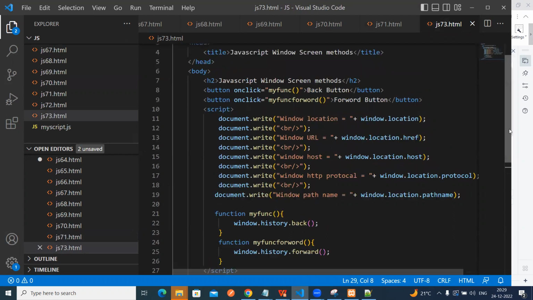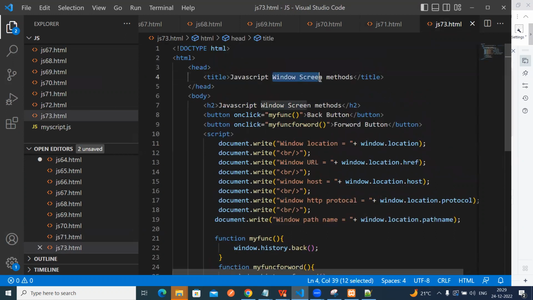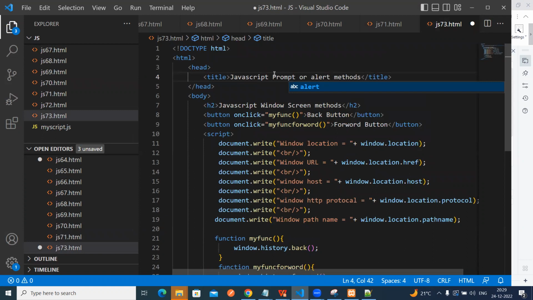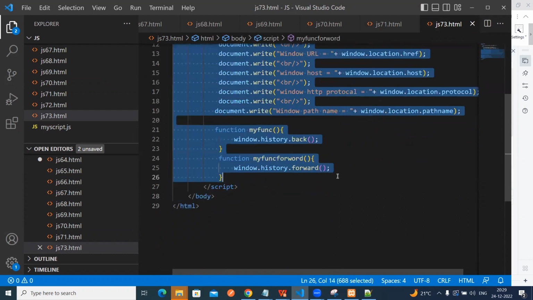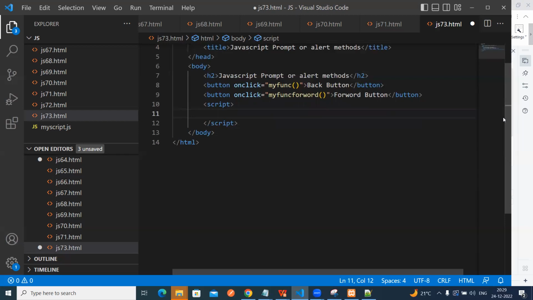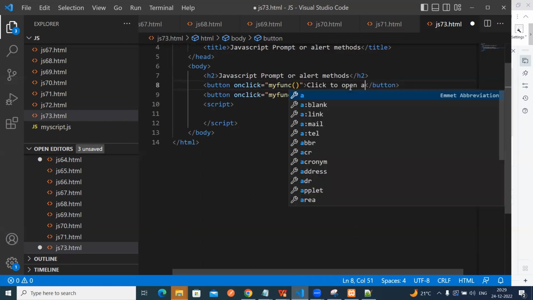23.html, JavaScript prompt or alert. Now you can see here, first one, this is the alert one. Click to open alert.